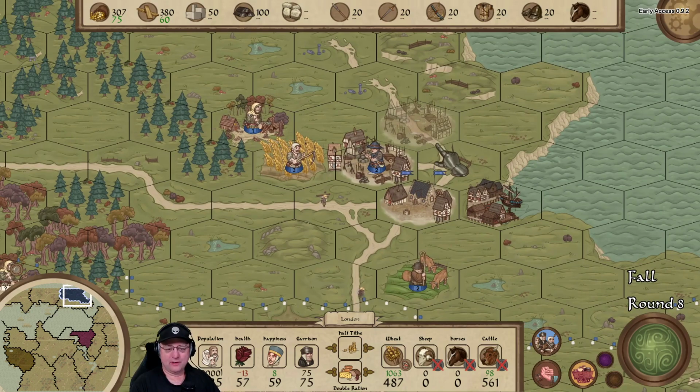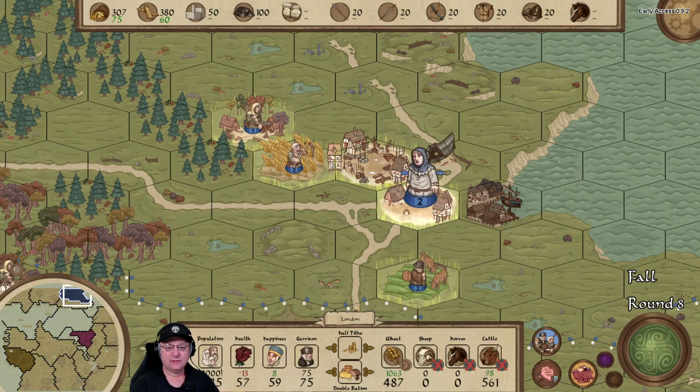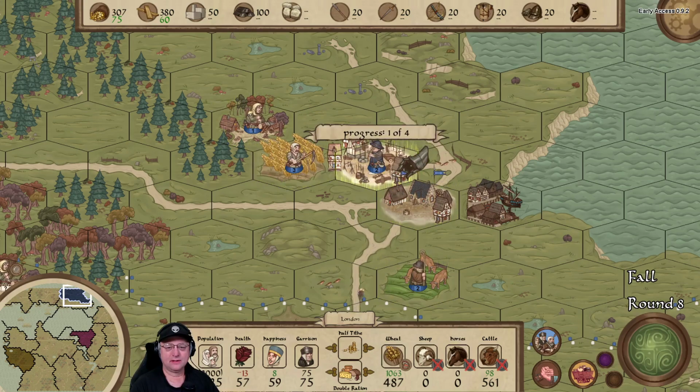So where are we at? We're in the fall. I can't move the guys off of there. Are these guys forced to be here in order to do the upgrade? Can I pull a guy off of here? Oh, wait, I see. I think they're going to speed things up. Progress 104.